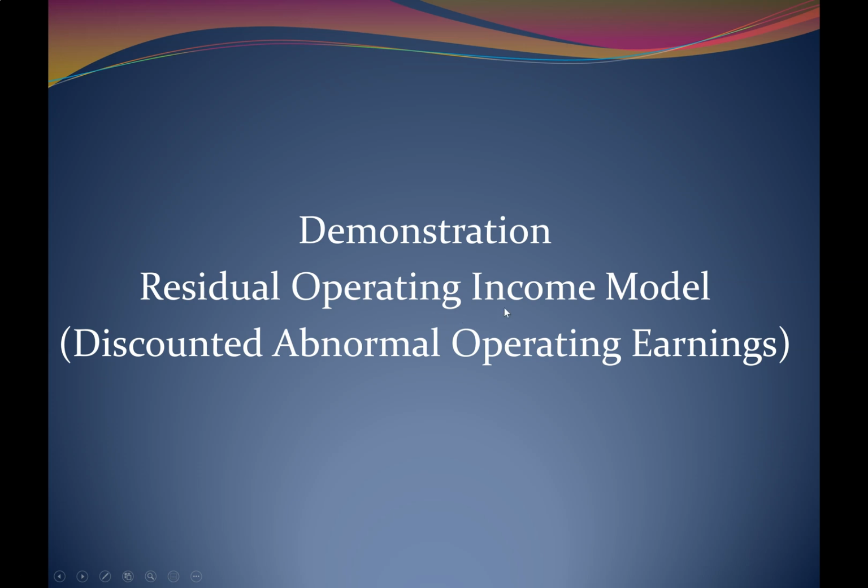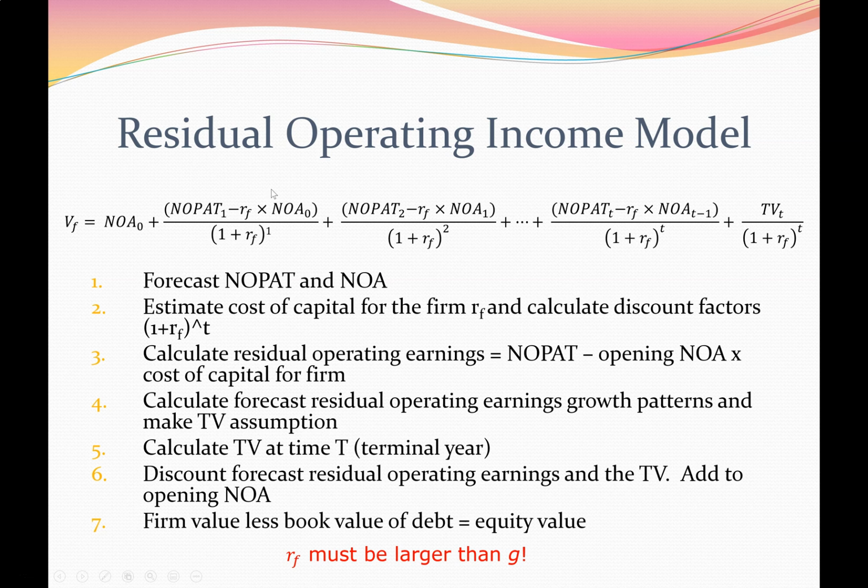So after you've reformatted your income statement and you've got your net operating profit after tax as a way of measuring a business's performance, that's the number that we'll be using as a way of valuing the business's success into the future. So the residual operating income model looks like this.